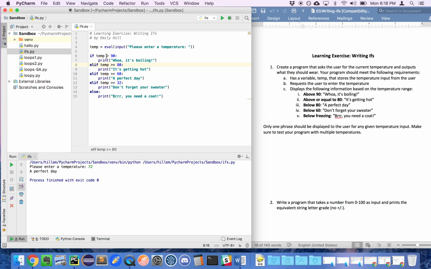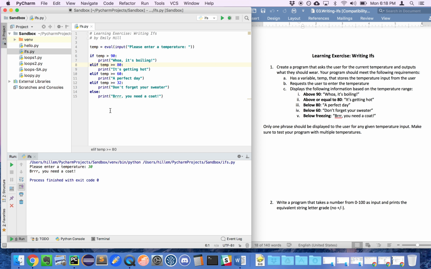So if the temp is greater than 90, greater than 80, greater than 60, greater than 32, or less than 32. So right now I'm only going to demonstrate testing it a second time, but you should make sure that you're testing your programs enough that you're running each part of an if statement. So in this case, brr, you need a coat. It appears that it's working correctly.